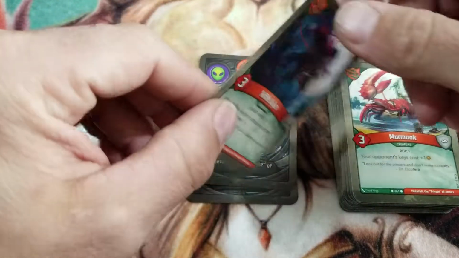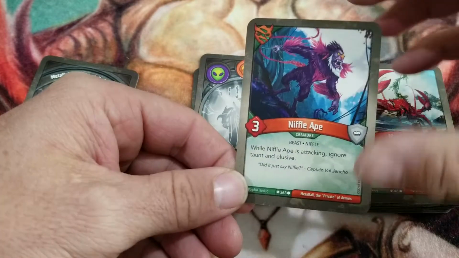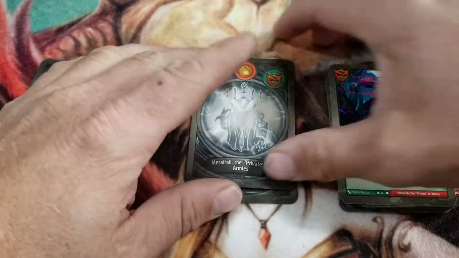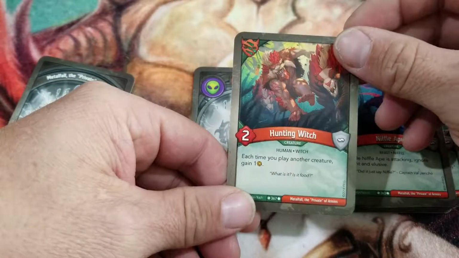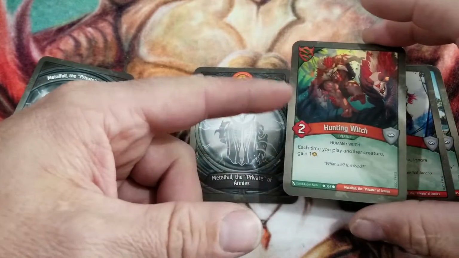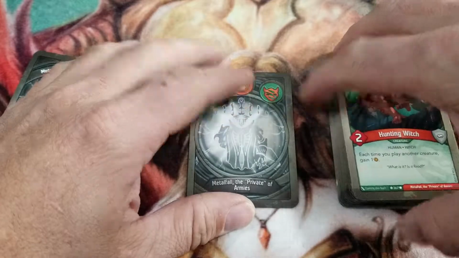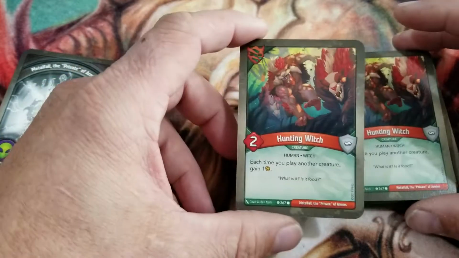And let's see here. Niffleape. While Niffleape is attacking, ignore Taunt and Elusive. Hunting Witch. Each time you play another creature, gain 1 amber. So again, another way of gaining a lot of amber. So you can use your Keyforge abilities. You get 2 of those. So that's really nice.